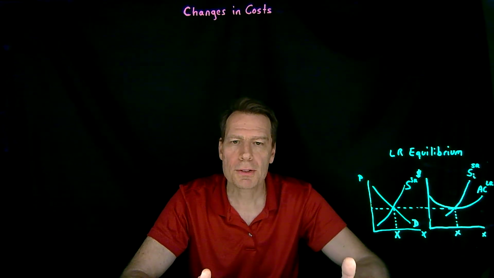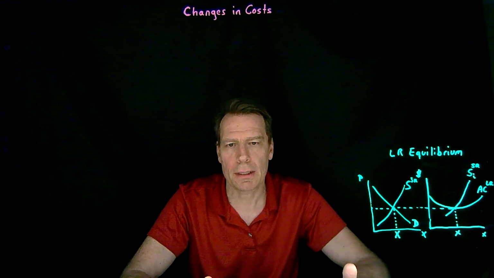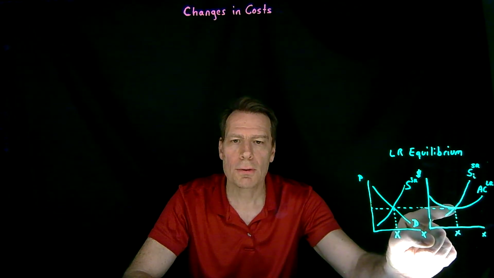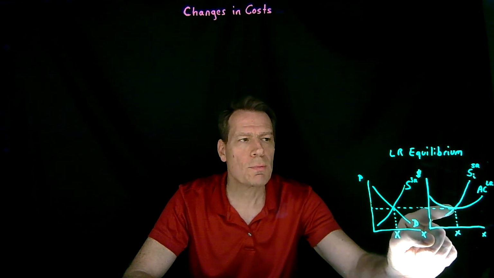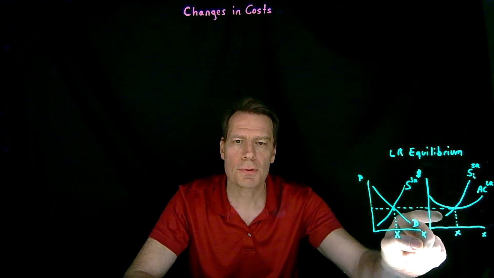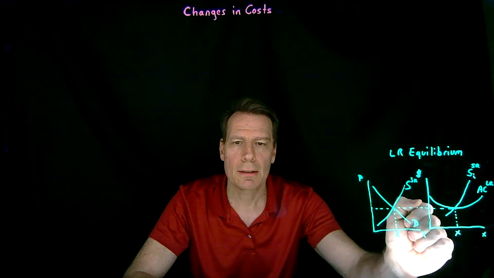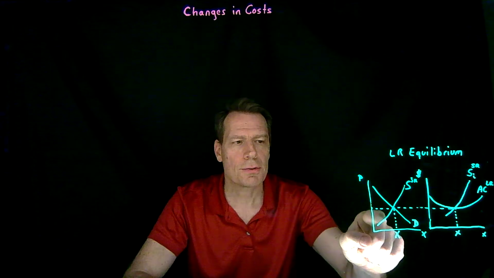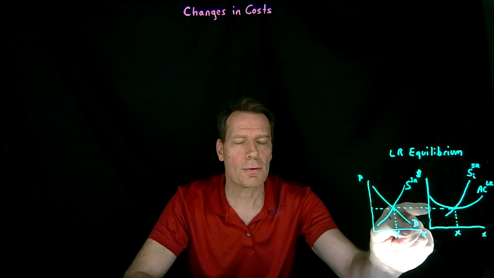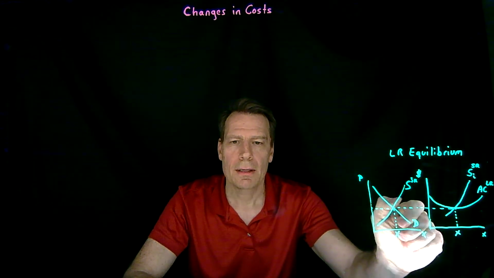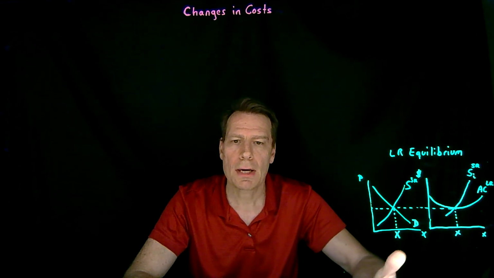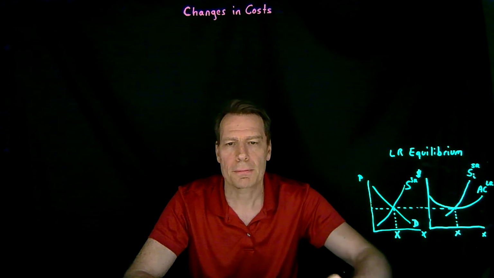We've now developed a picture for the long-run equilibrium in the market. In the long run, the price must have settled to the zero long-run profit price through entry and exit, so that when we sum all the short-run supply curves for the individual firms in the market, it sums to a short-run market supply curve that crosses demand at that zero long-run profit price. So there's no incentive for firms to leave the industry, no incentive for firms outside of the industry to enter.